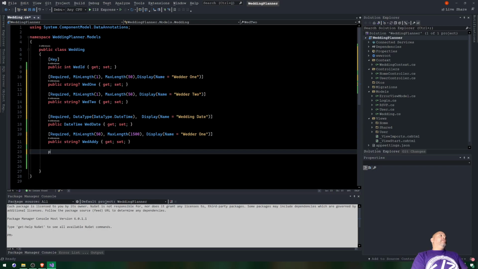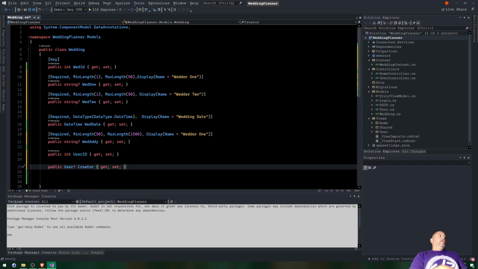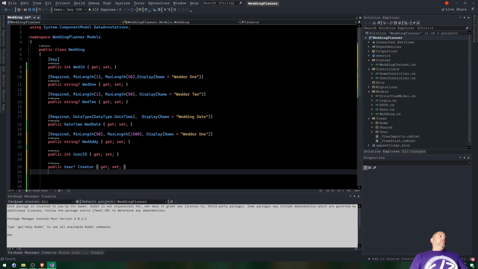One of the things that is not mentioned in here that we probably are going to need is an integer of the user ID like that. And then we just press tab. We also want a public user. Okay, and the user is going to be the creator. The creator, I believe it is, that we want here. And then we press tab here, because the creator is the one that actually created it. The ID is for the person that's in the database now. So let's not get that confused.